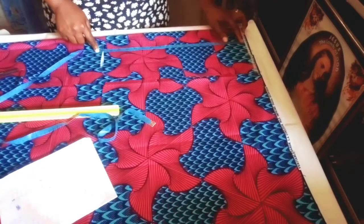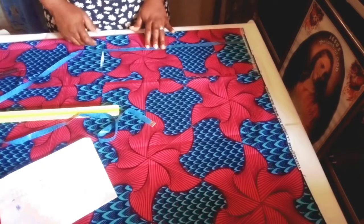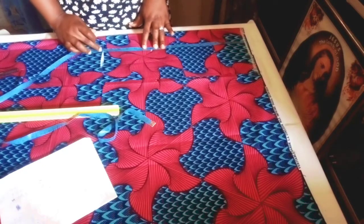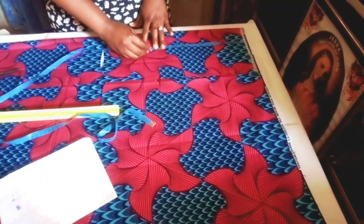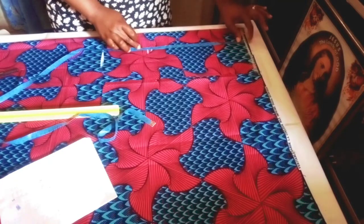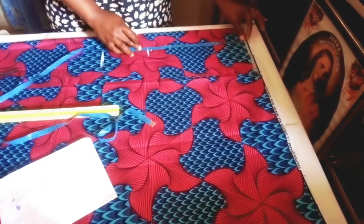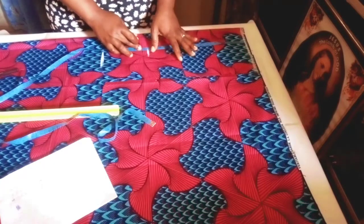Then from my shoulder to my bust point is 12 inches. I'll be marking 12 and a half inches. The half will be taken away from the shoulder, so I'm coming back by half an inch so that by the time we join the shoulder it will give us that 12 inches.